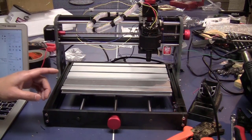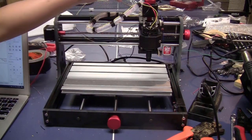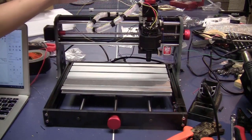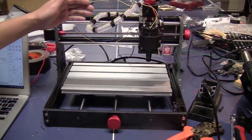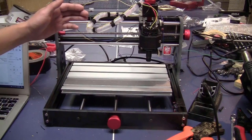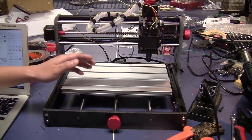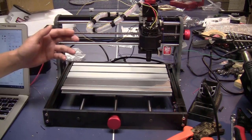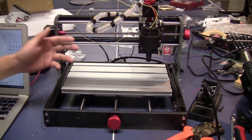I did spend more than 1 hour trying everything. I even took the wires away from the stepper motor cable to reduce the noise, but the result is still the same. I also changed the configuration in the Grbl firmware. I changed the homing cycle to make the machine only home one axis at a time, and what I found out is that only the homing on the y-axis was working. I also checked all the wiring and everything was correct. So I don't know what happened.